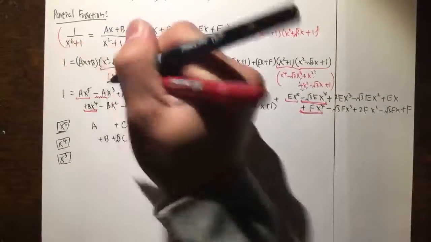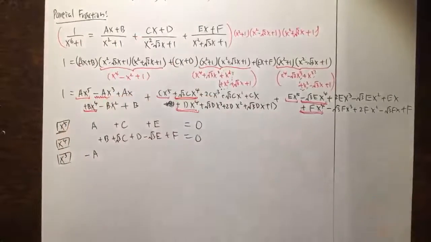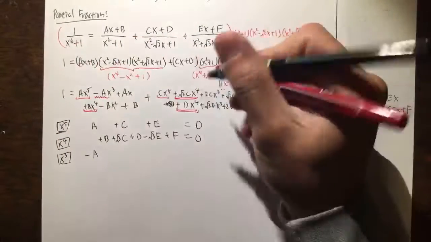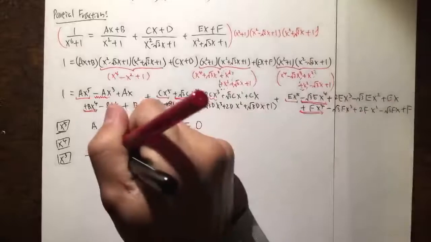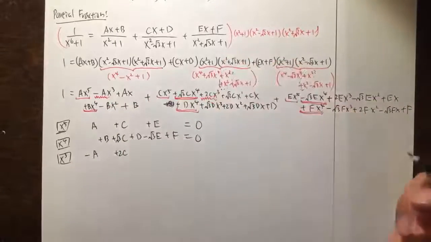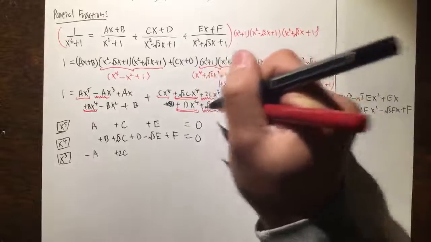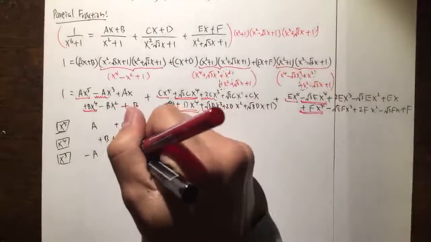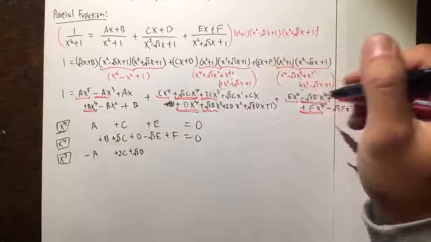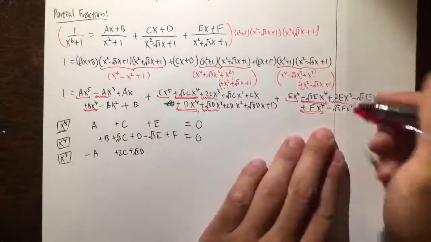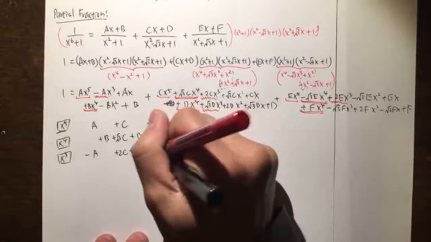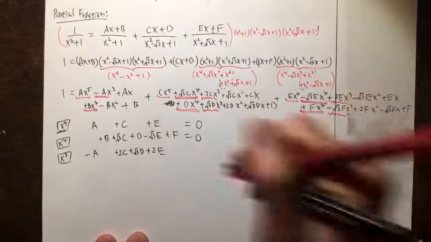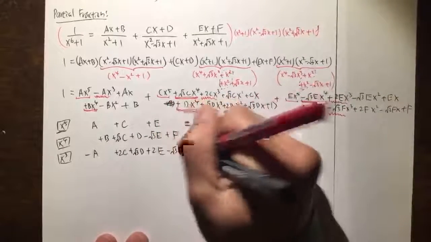Okay, for the x to the third power, here we go. Let's do it exactly like this. So this right here, it's the first one. That's negative ax to the third power. And then let's see, there's no b right here. So we have 2cx to the third power. So we add it with 2c x to the third power, and then we have the square root of 3d, so we'll put down plus square root of 3d, and then we have plus 2e x to the third power, so we'll put down plus 2e, and then lastly we have the minus square root of 3f, so minus square root of 3f like this, and all this has to be equal to 0 again.